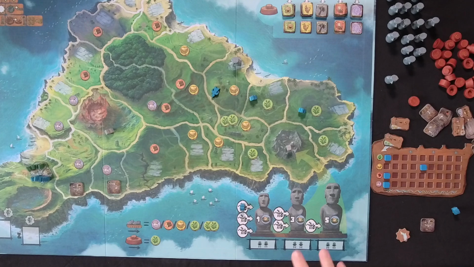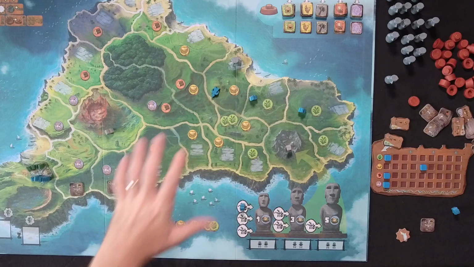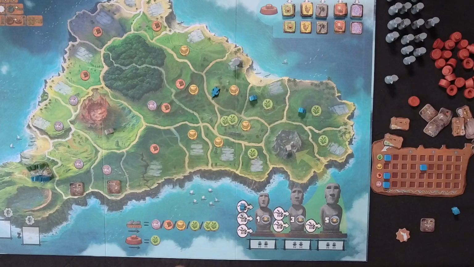Very simple, very straightforward, but it is 3D with that. So that's how you play. So that is Rapa Nui. It is a game all about networks. It really, at its core, feels like a train game. Now, here's what I mean by that.